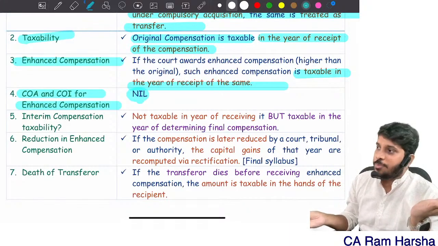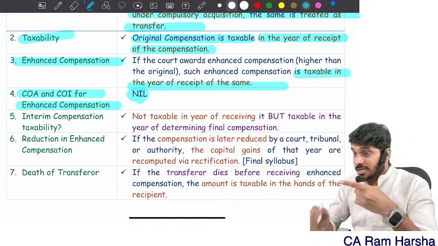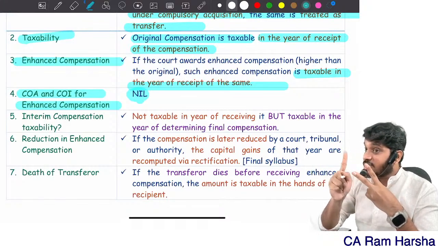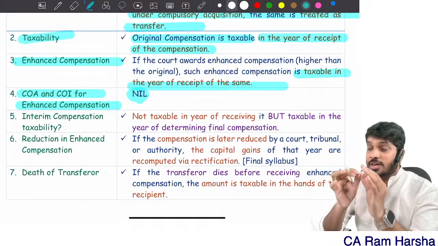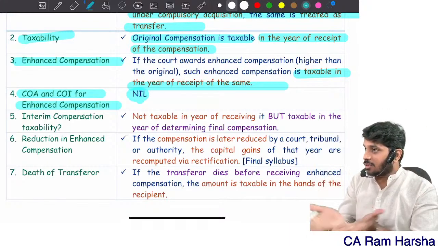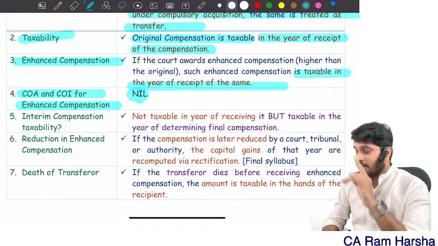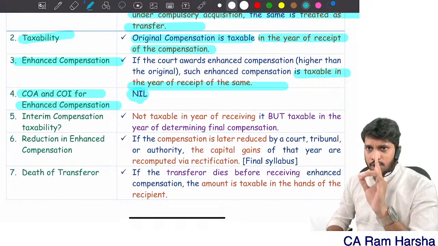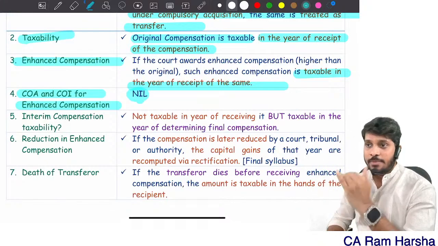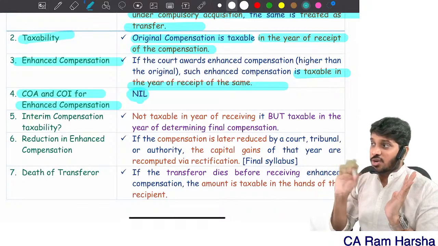No need to pay tax. That's a problem in the Act. Two situations: if consideration cannot be determined, or if acquisition cost cannot be determined, you cannot compute capital gains. If you cannot compute capital gains, the capital gains head of income itself will not apply. Able to understand? Now see here, 45 subsection 5: in the 20-23 financial year the government compulsorily acquired, and in 24-25 I received compensation, but that's not the final compensation.